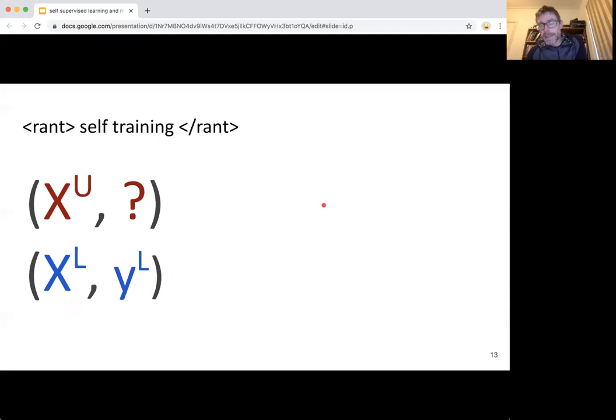Just as a side, as a bit of a rant, I mainly say this is a rant because I've seen a couple of people in papers talk about this recently, even though it's a really old idea. So I just want to go through something really quickly. If I have this type of problem, where I have a really large unlabeled data set and a labeled data set, one thing to try first is this idea of self-training. It's very simple. We start by training a model on our labeled data set to predict this Y from our true set of Ys that we know.